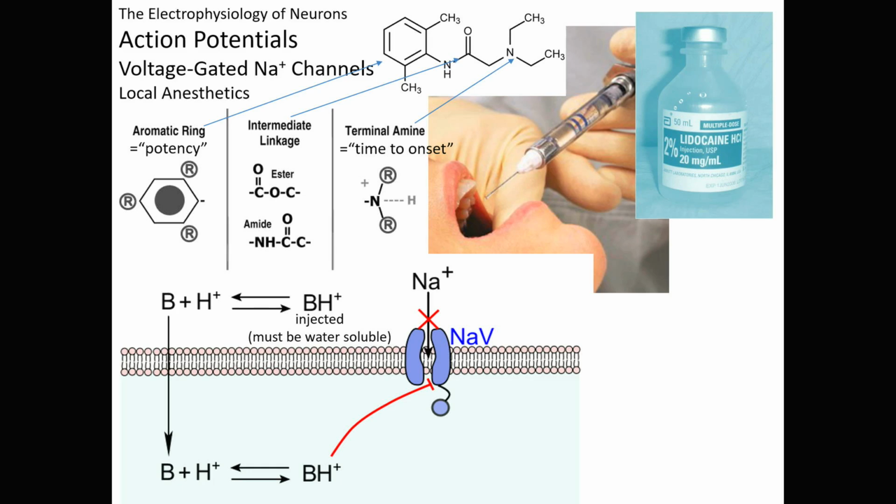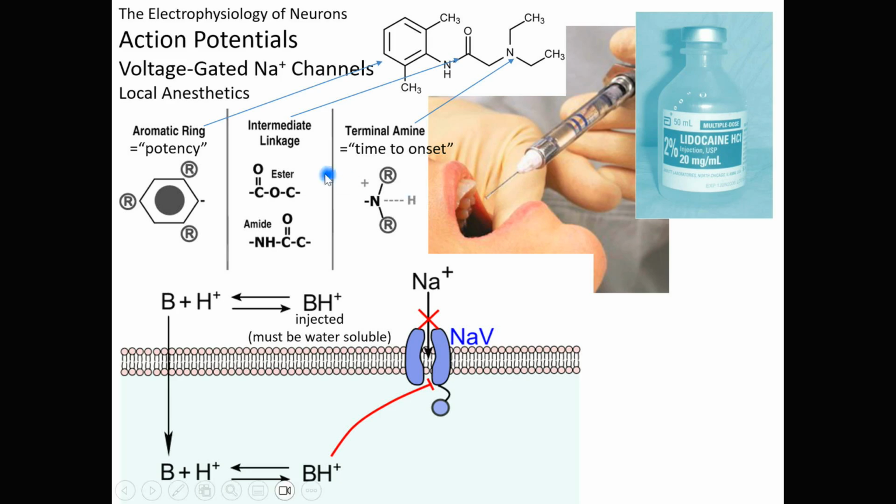So again, when we think about the different local anesthetics that exist, one of the reasons that they have different times to onset is because of how they differ in terms of how easily those protons are able to pop off, which largely is related, again, to the electronegative nature of the chemical substituents that are added on to that terminal amine group. The more electronegative they are, the more they are going to pull electrons towards themselves and make it easier for the proton to dissociate. Okay? So again, the more easily the proton can pop off, the faster this drug can start getting into the neurons and exhibiting its pain-relieving effects.